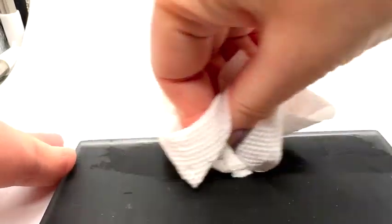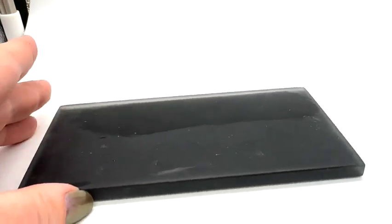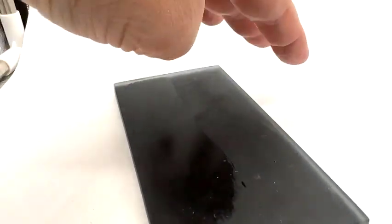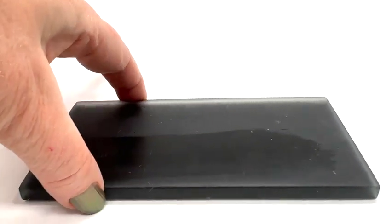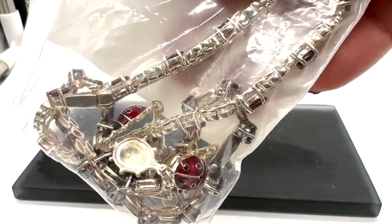Most of these items, if not all, were thrift store finds or yard sale, other than that butterfly thing that I told you I paid up for. I don't think I paid up for anything, but my mother did on these bracelets that I'm very suspicious about. So let's check these next.